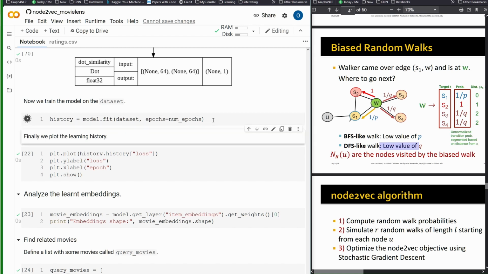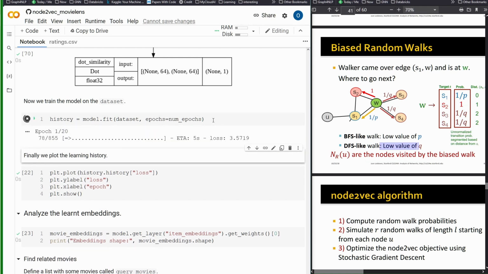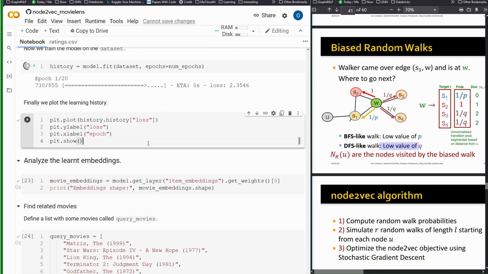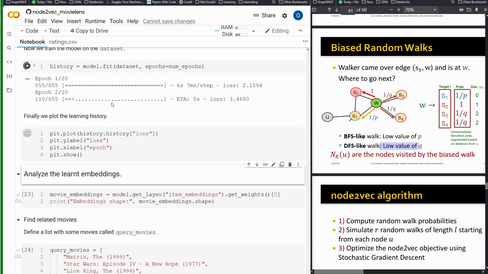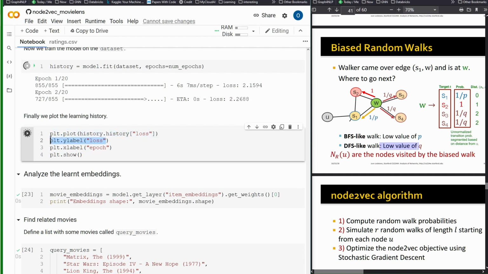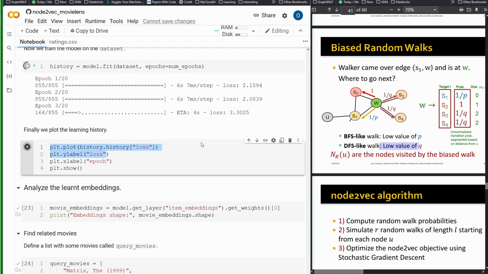And then let's say, okay, and here we go. So this is going to take some time. And when I come back, I will show you the result. And if you want to see the learning history, we have here the loss. This is the loss function depicted against the epochs. I see you in a little bit of time.